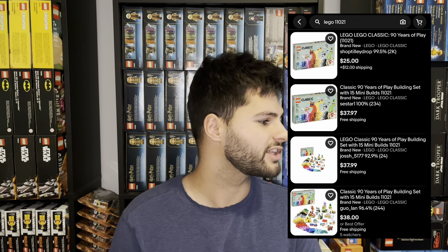The last set is 90 Years of Play, set number 11021, a Classic set with an MSRP of $49.99, released in May of 2022 — about a year and a half shelf life. On eBay the lowest price is $37 with about 100 sellers, and it's consistently discounted to $40. I typically don't invest in Classic sets because there's not much collectability or unique parts. This set is a little unique being branded as a 90th anniversary set with mini builds of popular past sets, but there aren't really collectible or unique pieces. I won't be investing unless it hits a super crazy 70% off discount — and even then I might pass. There's just not much demand or collectability.